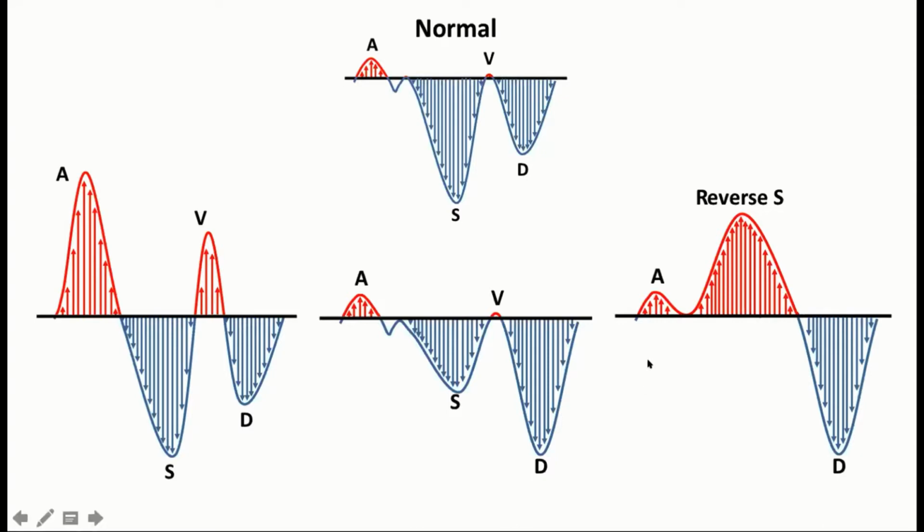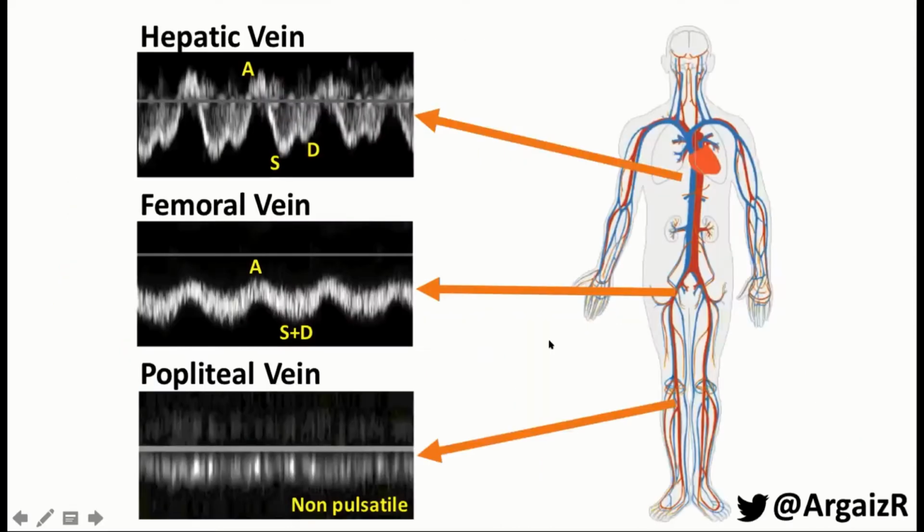Additionally, this backwards pressure from the CVP that gets transmitted to the hepatic vein, of course, it can also get transmitted backwards to the peripheral veins. However, as one gets further away from the right heart, this pressure will become attenuated and the flow will become less and less pulsatile. So for example, if you look at my flow pattern in my own femoral vein, here you can see that yes, it is pulsatile, however, it's not as pulsatile as my hepatic vein. And once we reach my popliteal vein, so very distally, the flow becomes continuous and non-pulsatile, okay?